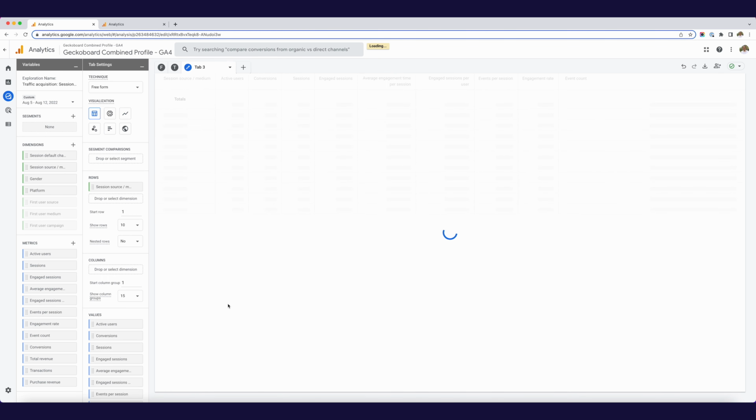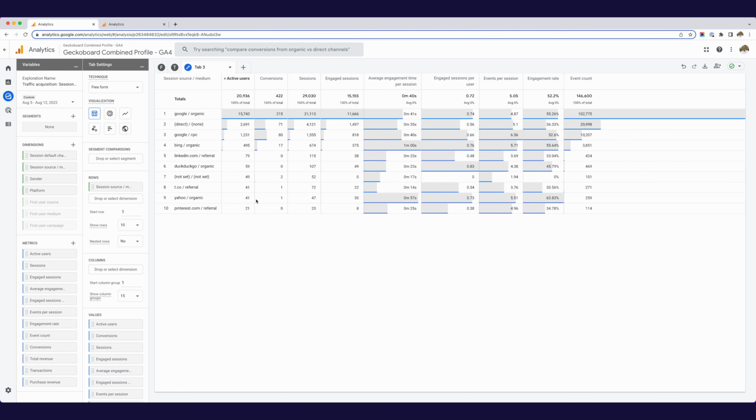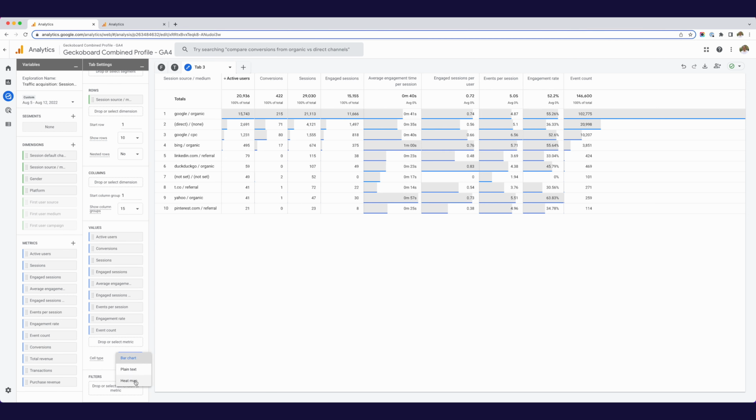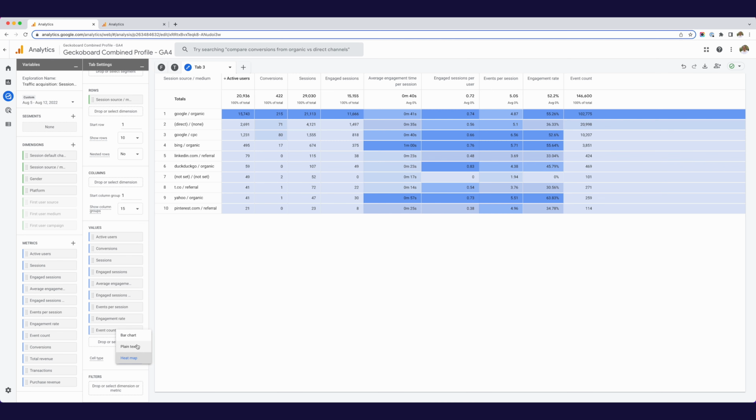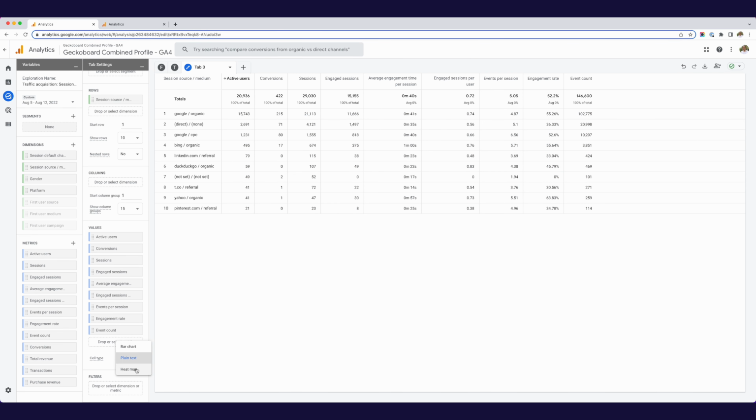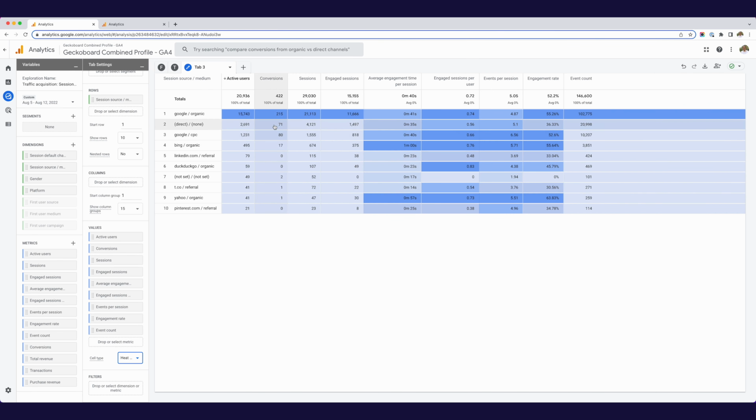One of the other benefits of looking at the report in the exploration is, as you can see, we've now got bar charts across all the metrics in this table. Now, you don't have to have bar charts. You can also have a heat map, or you can just have it as plain text. But I find these visualizations like heat maps and bar charts make it really easy to look at what's going on in what would otherwise be a very hard to parse table just full of black and white figures. So I think that there's also advantages to the visualization side of things as well.